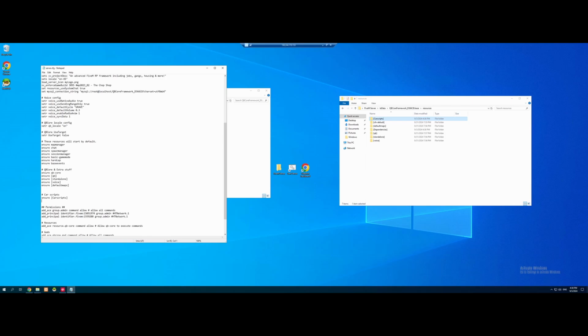And one more thing, we're going to make another line, but this time we're going to do this line below ensure base events because we need dependencies to start before everything else. This is a key thing. Some resources need to start before others. Otherwise, that resource that requires it won't work because it won't detect that resource it needs.